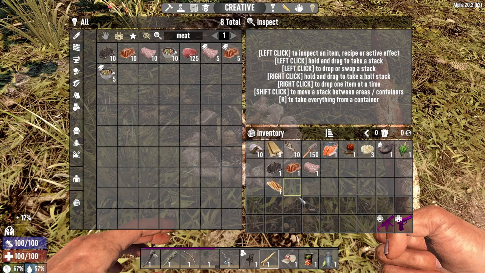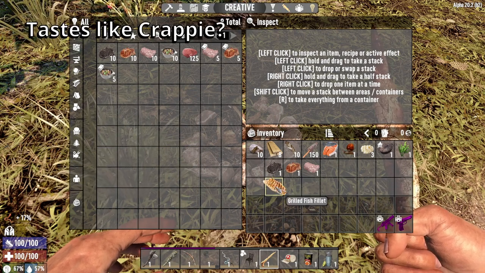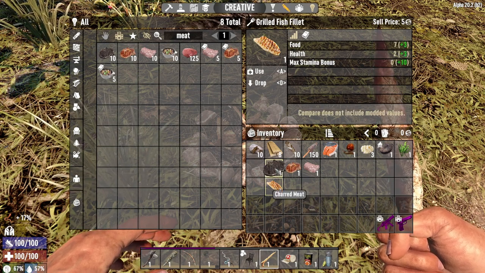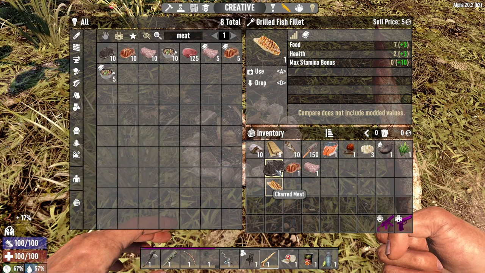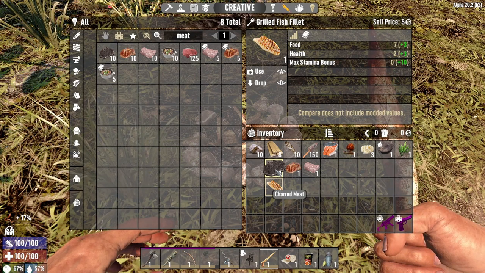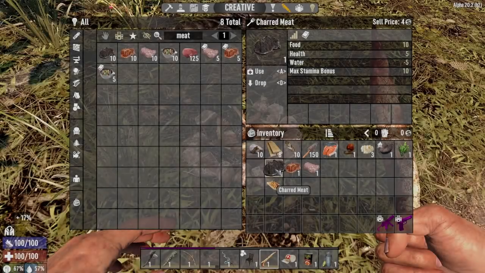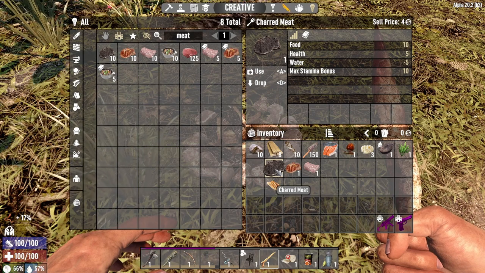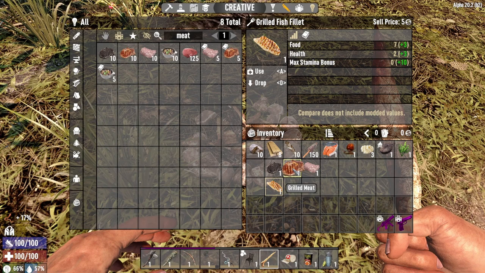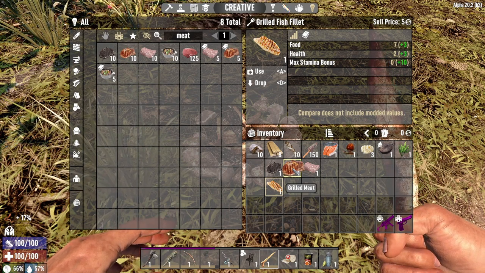So what do we get in terms of food benefits from a fish fillet, which has taken us a little while to catch? Well, if we compare that to the normal charred meat, you can see that the charred meat is actually worth a bit more in terms of food and health, and it gives you a plus 10 stamina bonus. However, the charred meat also depletes your water by 5. Comparing it to normal grilled meat, we can see it's not as good. The grilled meat has plus 3 food, plus 3 health, and also a stamina bonus of 10.